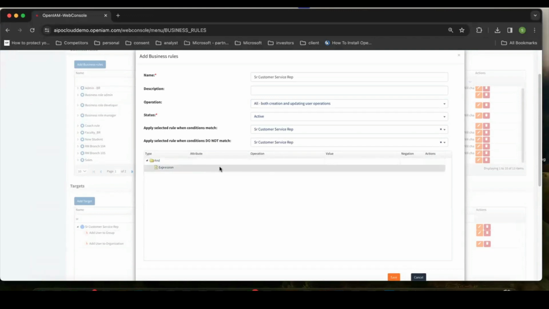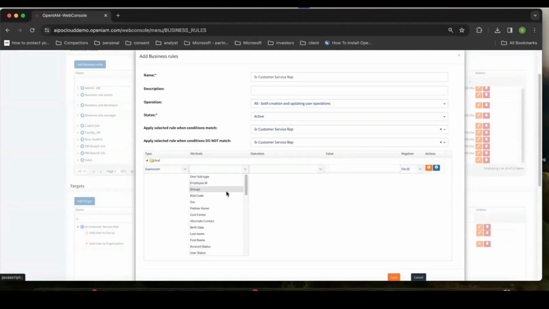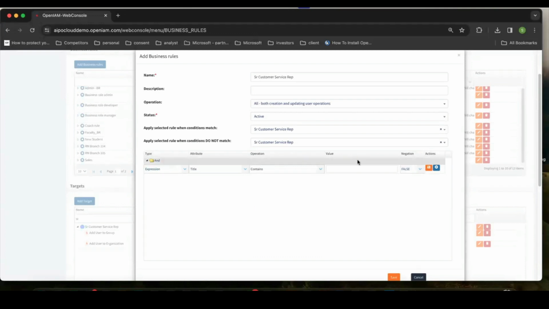So the first one is going to be, let's say, job title, and let's say it contains the words customer service. So this way, if there are other job titles which have the words customer service in them, I want to use the same target.